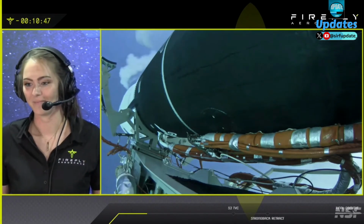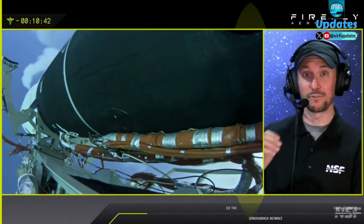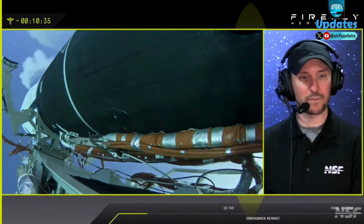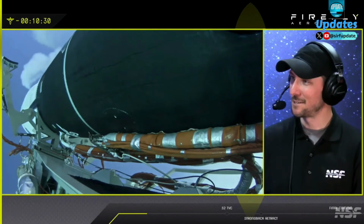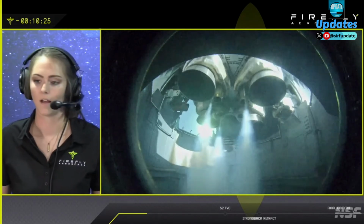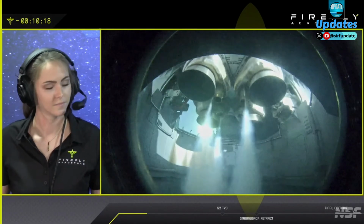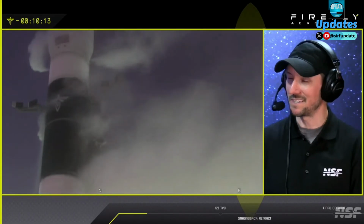There you go. And a couple things will happen after that. We're still watching for that strong back to retract. That's going to pull some of those umbilicals a little tight. Not pulling them all the way off now, but you'll see them stretch out there on the screen. And after that, we get into arming the FTS. After you see those umbilicals pull tight and their QDs getting ready to separate, we'll arm the FTS at T-minus 4 minutes. The FTS is the flight termination system. It's a normal safety thing that's required on all rockets. Then we'll see some bleeds, get some air out of the line. That's what's coming up.